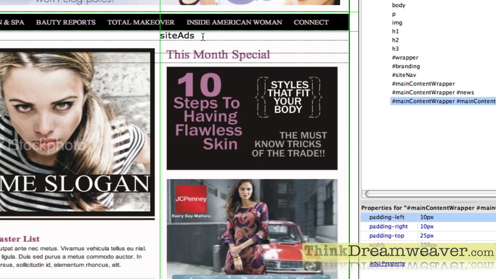Site ads, rather. Now site ads basically is going to be the leftover space, which is going to be 331 pixels. But in this particular case, I just want to make sure I have exactly the distance between here and here. So this is going to be dropped down 32 pixels from the top, padding 32 pixels from the top. So it's going to have a width of 331 pixels with 32 pixel padding from the top. So 331, 32.